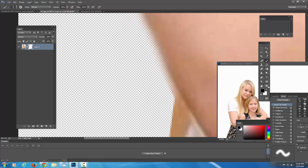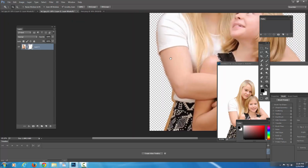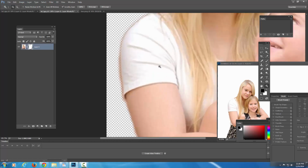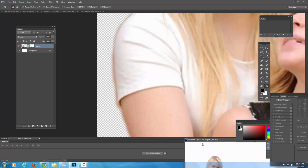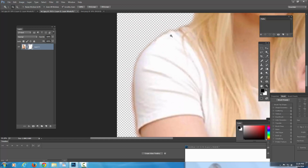Not sure what that is, so I gotta zoom out here. I was zoomed in pretty tight. And I'm leaving a lot of junk. That's where this excels, this little guy. Zoom in a little bit more. Back to here. Let's get this guy down here. Back to the lasso tool.